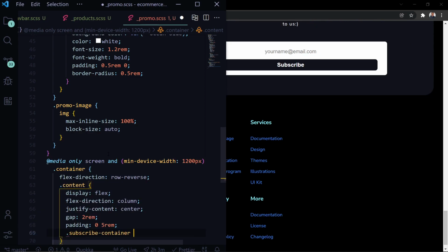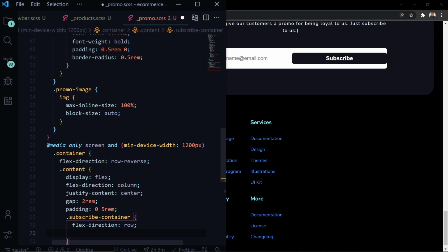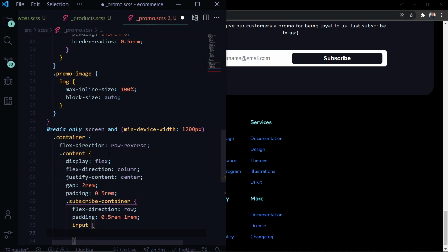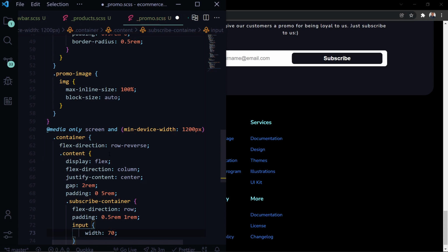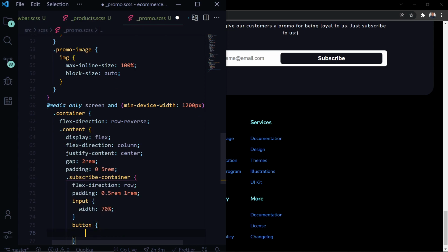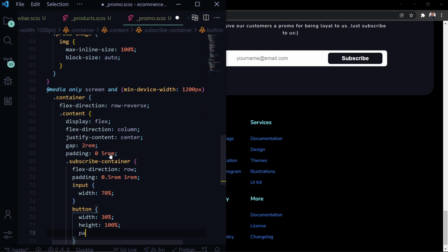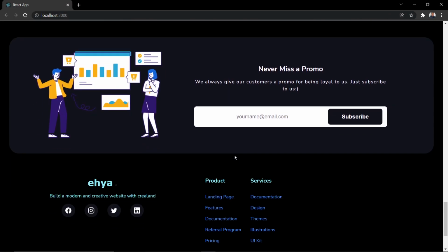Then we have the subscribe container. We'll give it a flex direction of row, padding of 0.5rem and 1rem. We'll select the input and provide width of 70%. Then we'll have the button. We'll provide width as 30%. We'll give it a height of 100%. Padding of 1rem. Okay, that's it. So promo is also styled.